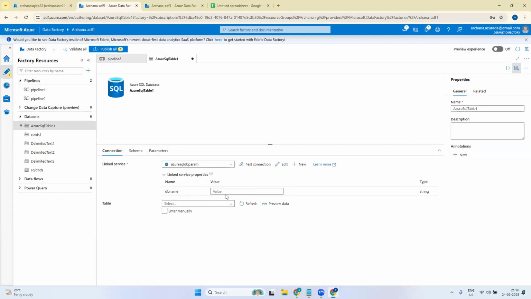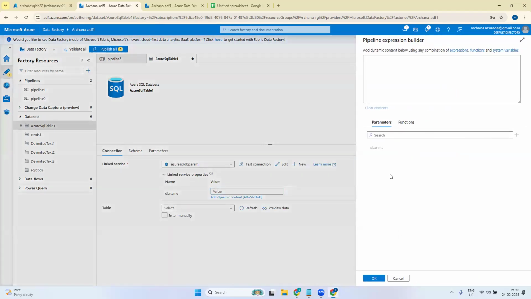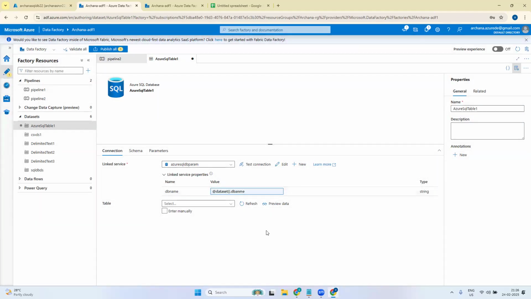Again, come back here. Here in DB name, I'll say this is my parameter. You'll get the parameter from here. Okay. Then in table also, generally tables are represented with schema name dbo. You can hard code this. In table name also, you don't know which table to connect. When you don't know which database to connect, you don't know which table to connect. We'll make this also parameterized. We'll also give the table name while running the pipeline only.